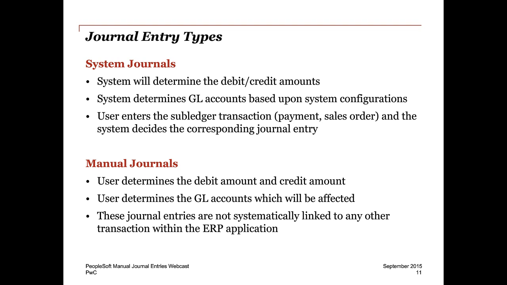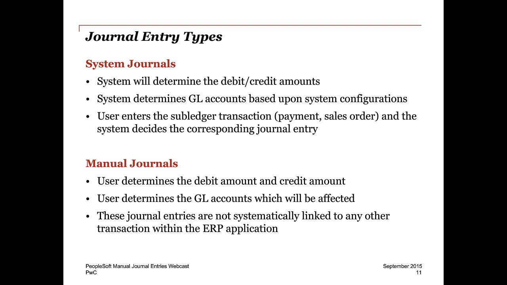When we're talking about manual journals, it's really the flip of that, but we want to just speak very quickly to this. The user is going to determine the debit and credit amount and the corresponding GL account. And as we mentioned, there are a couple paths that we'll speak through for an actual manual journal entry to be input into the system. These journals, it's key to understand, are not systematically linked to any other transaction specific to the ERP application. So again, just want to draw some correlation here for you when we think about what a system journal really is and a manual journal.